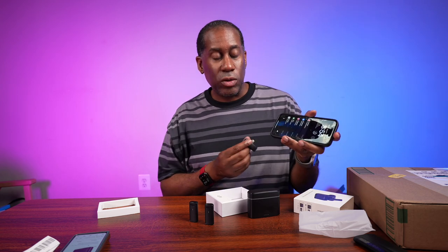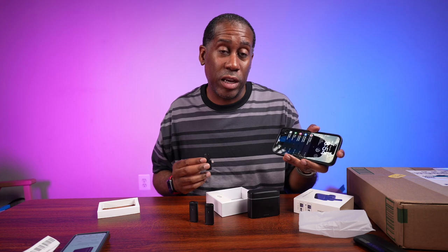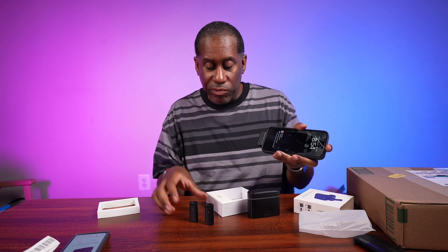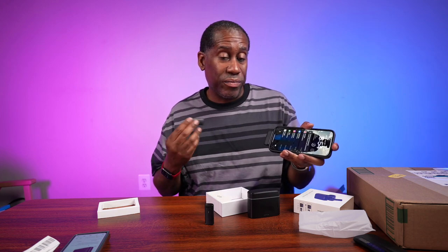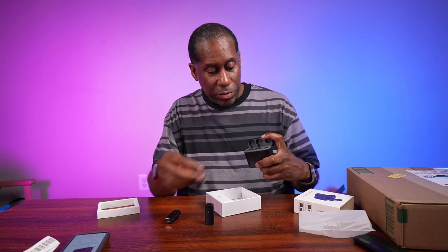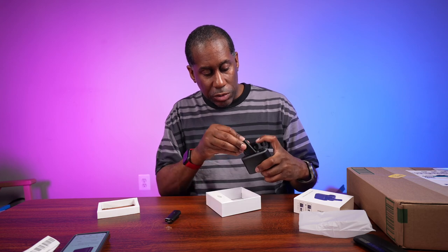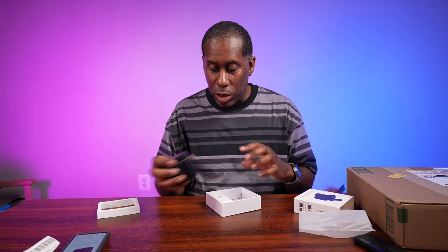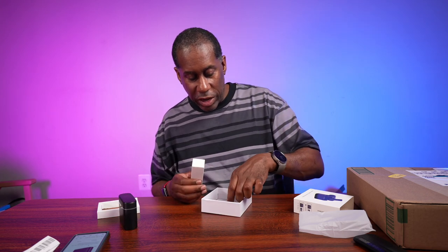It's really, really nice, because if you're trying to record something with your phone and you want to make sure that you still have a nice small profile, or if you're vlogging and you don't want a big microphone attached to your camera or to you, you just simply plug this little bit in. You can clip this onto your shirt or under your undershirt, and you're good to go. And once you're done, you just slip it right back in here. Put the two transmitters and the receiver back in, shut it up, and things will start to charge up. There are indicator lights that let you know how far along things go. And you have your user manual in here, so if you ever need to figure out how to do something, you have that.